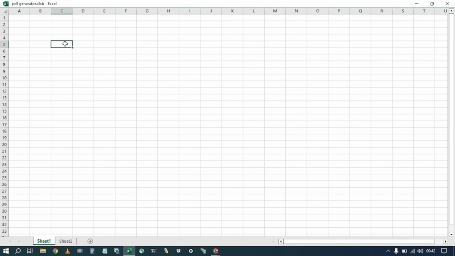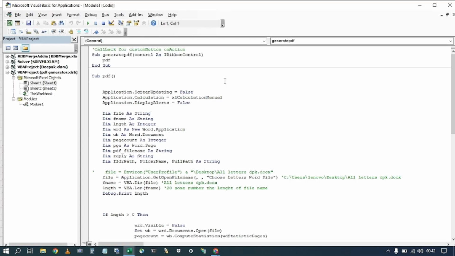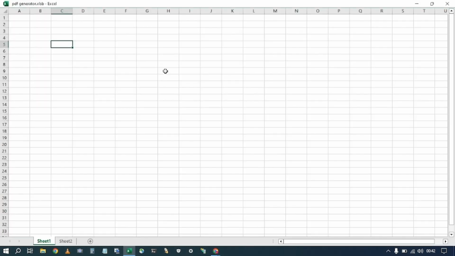You cannot assign anything to this. Right. So if you want, you can assign a PDF macro to this file. Just select this one, open it, run it.